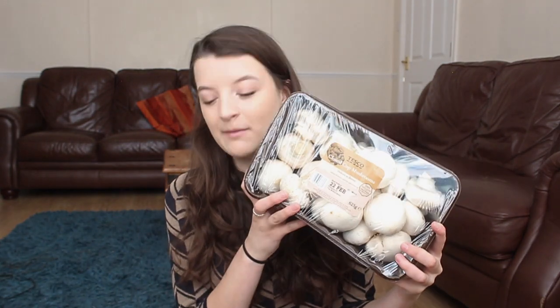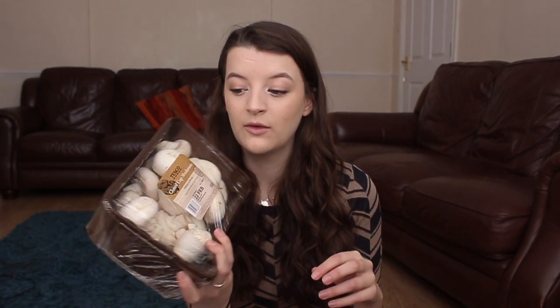In terms of veg, I got this massive family pack of mushrooms for £1.85. We will get through these really quickly — we have mushrooms with everything, even in wraps for lunch we'll fry up some mushrooms. Then I've got two packs of peppers at 95p each — they go in everything: stir fries, fajitas. I'm not quite happy with the green-to-red ratio though — there's a massive green pepper and only two smaller red ones. Get your game together, Tesco.